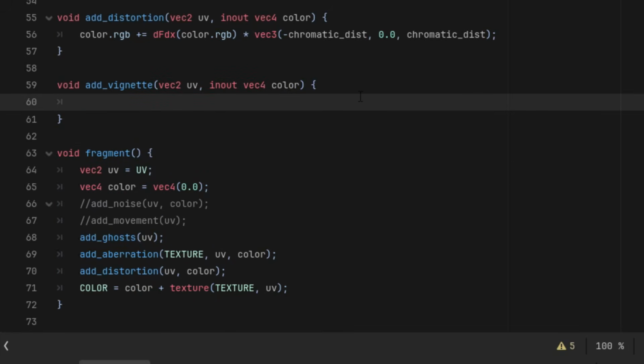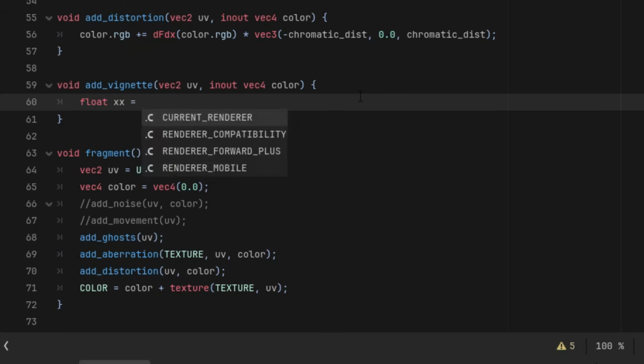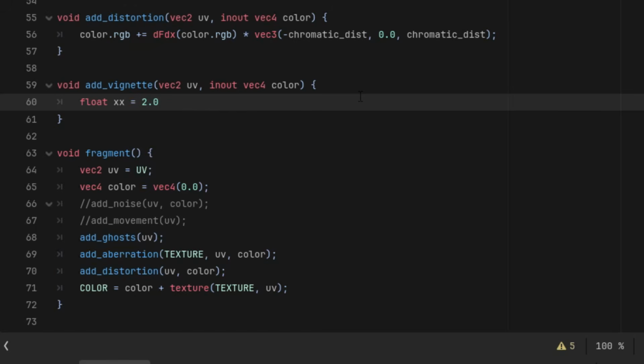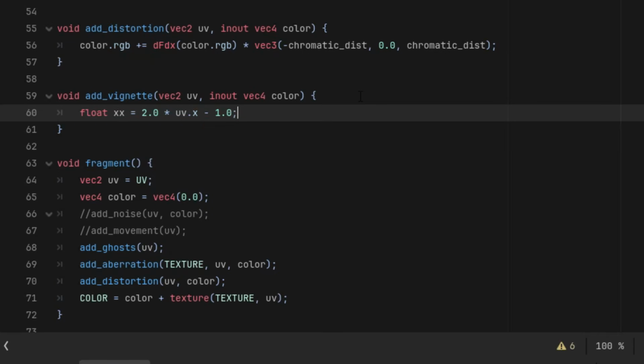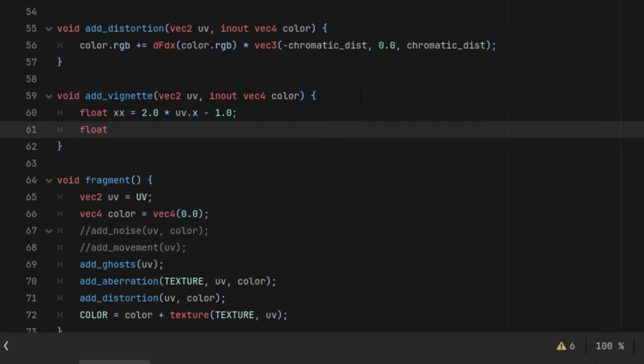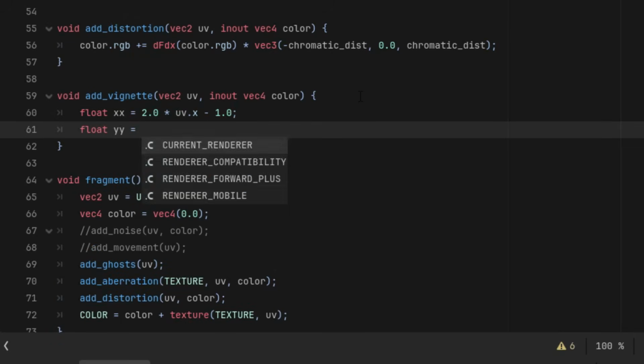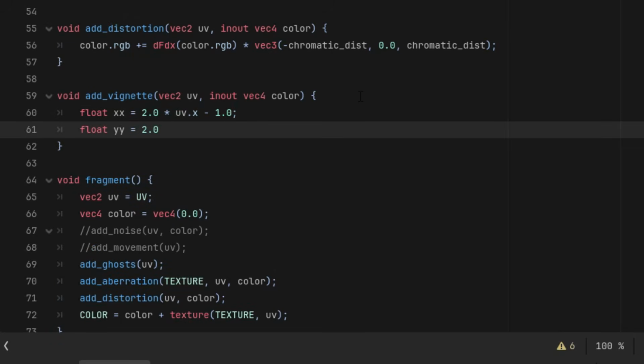Okay, and now, as I said, remapping the range from 0 to 1 to -1 to 1. Let's call it xx, and it's 2 times uv.x minus 1. All right, that's the first one, and the same for the vertical one. yy is 2 times uv.y minus 1.